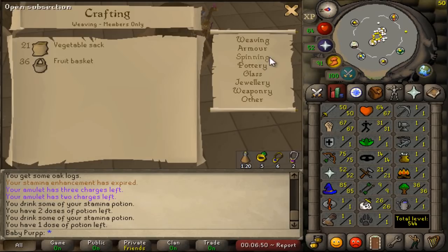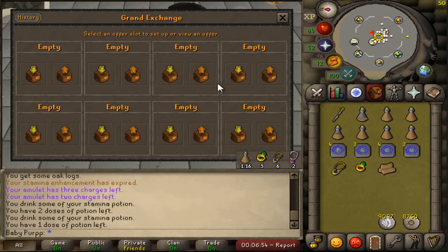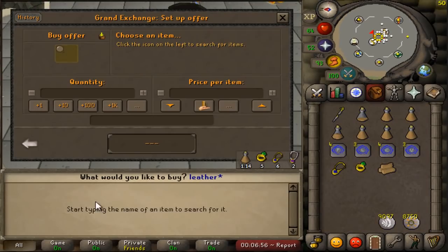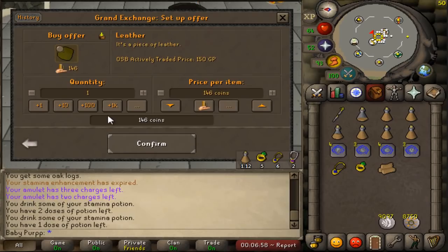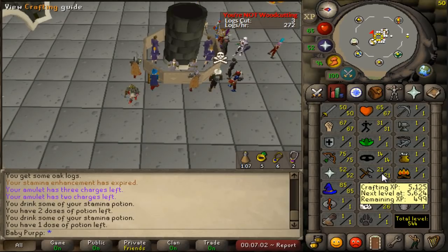It's really quick, it's not even a grind. All you do is buy tanned leather, it's in the GE, it's quite cheap. I think it's about 200 for that level, so 200 of these, it's 30k. You just need a needle and thread and you craft the highest armor that you can.